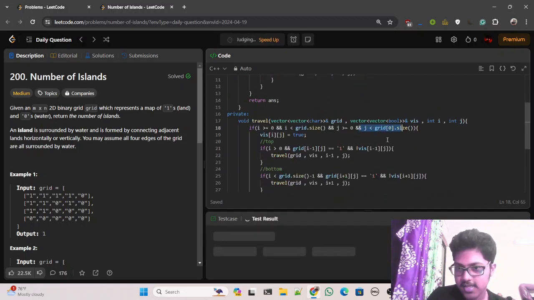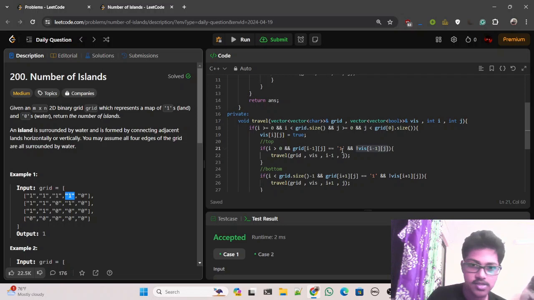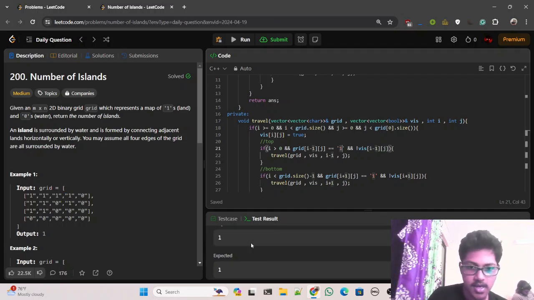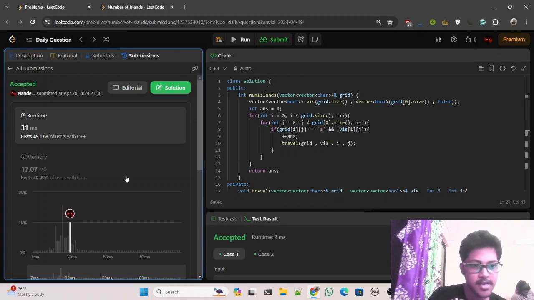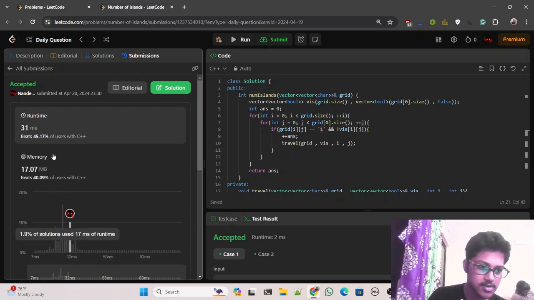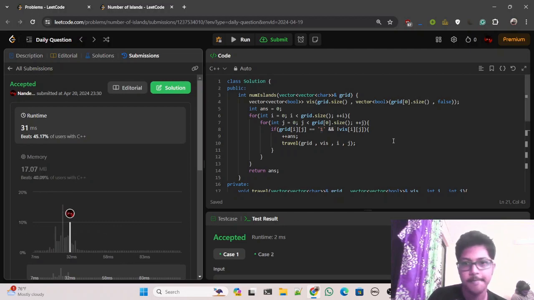Now by adding this condition, we are not going back to the same square again and again, so this should work. And as you can see, this has given the correct result for the given test cases. Let us try to submit it, and yeah, we are able to submit it. Although the time and space complexity are not very good, it's considerable. Yeah, so that's how you do it. Thanks.